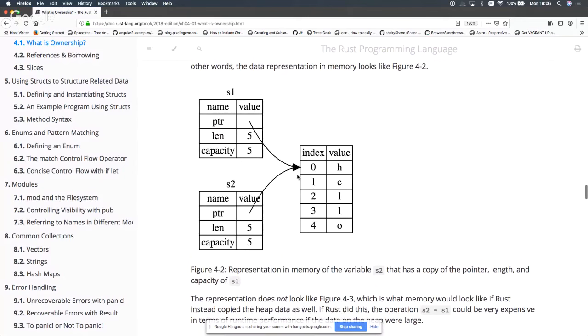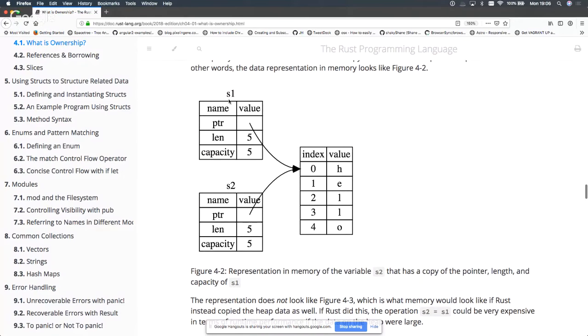So different pointer, but same data. I think that means, if that's correct, that I was wrong. No, but S1 is now invalid. Oh, sorry, yeah, this is just showing what I meant earlier. There are 2 pointers pointing at the same data, but Rust is telling you cannot use S1. It says it makes a copy of S1, so I would imagine it's still valid. Yeah, but technically it's the compiler that stops it. Even before your program runs, the compiler won't let you use it.